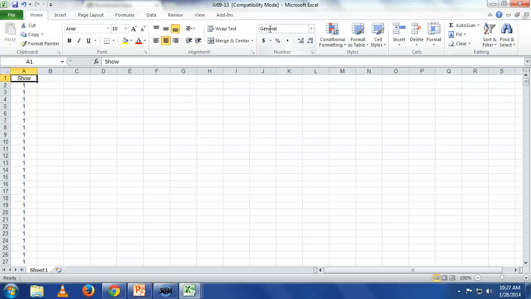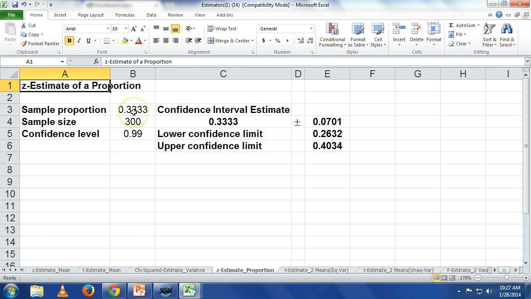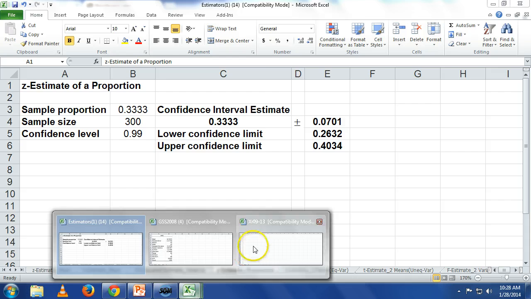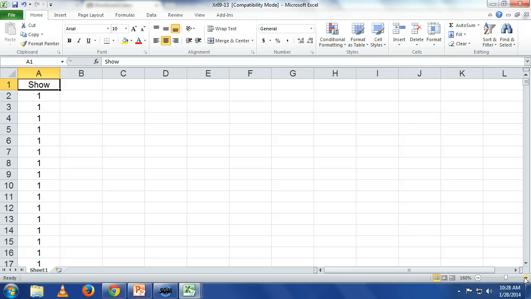Think about what I need to do this. According to my estimator workbook, I need the sample proportion, I need the sample size, and I need the confidence level. So once again, I'm going to ask you, how do I get the sample proportion or the sample size? How do I go from this to the sample proportion? Give me one way I can do that. Basically, what do I want to do, Logan? Percentage of which show? Yeah, number 4s, right? I want to figure out the percentage of these that were tuned to number 4. Give me a way to do that.